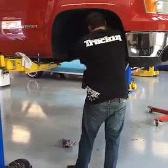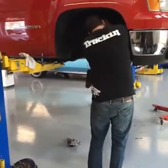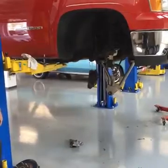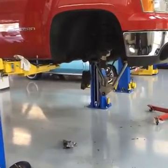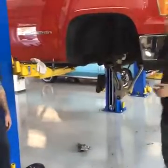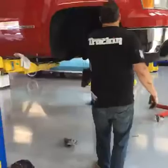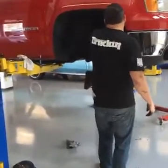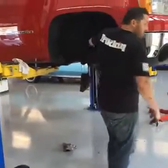Zero maintenance. So you kind of get the best of both worlds. You can still tow with the truck, and you get the lower look. Yeah, it's another step, but unless your truck has like a 6 or more inch lift on it, there's no fab. It's just a bolt-on, couple hour deal.